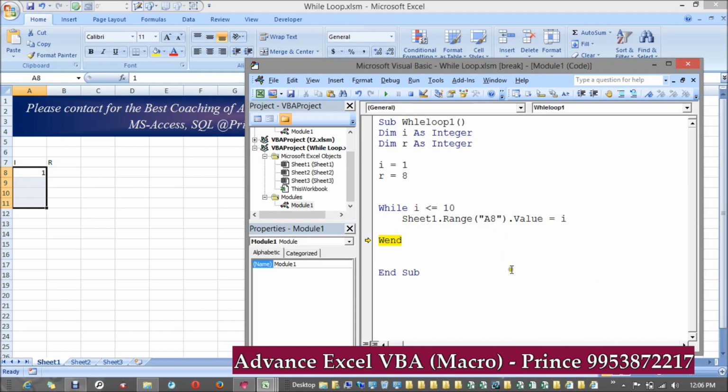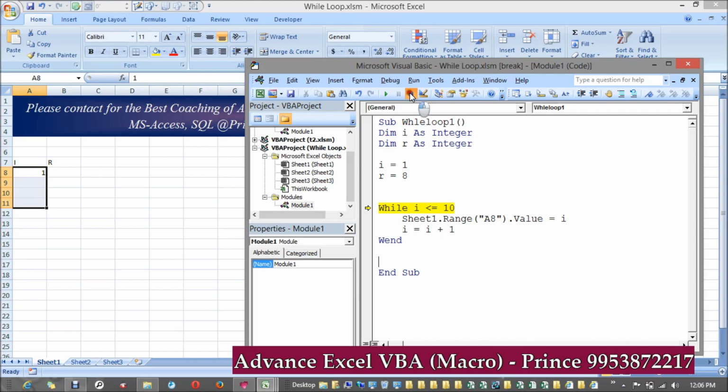Oh sorry, I haven't incremented I, so I is still 1 and it remains the same. So it is always less than 10 and your loop goes infinite, so it will never stop. So every time I run this loop, I has to be incremented by 1, meaning I equals I plus 1.